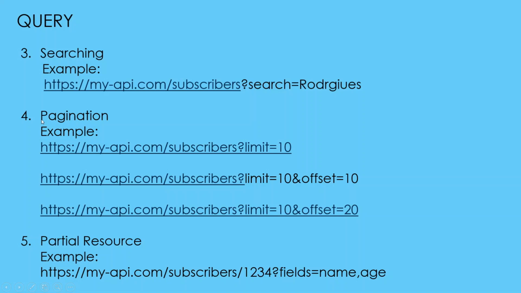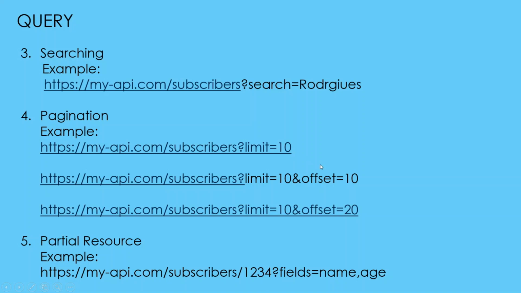So suppose I want the subscribers and there are millions of subscribers, so I can use the limit keyword and the offset keyword. These two query params can be used. Now this originates from SQL. What limit suggests is how many records the page should contain. So specifying a limit tells you that it will only return you 10 records.